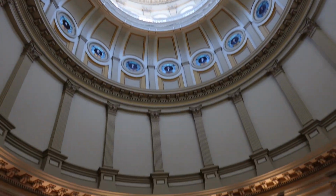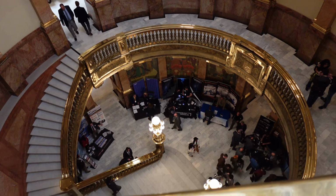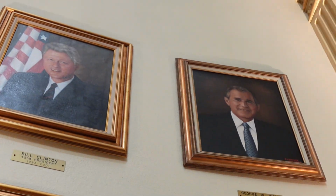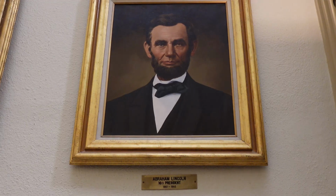As you can see, it looked cool at the top, but I wasn't a fan of getting this shot because I don't like heights, and I was just picturing myself dropping the camera the whole time. But here's how it looked underneath us, kind of scary. But there were also these cool glass panes of other portraits, and I recorded some of the most recent presidents, as well as some of the most famous historic ones.